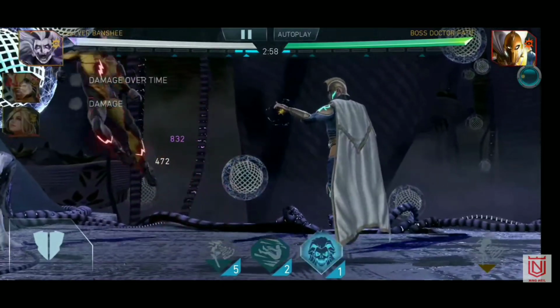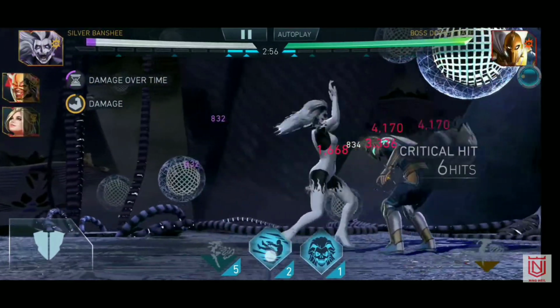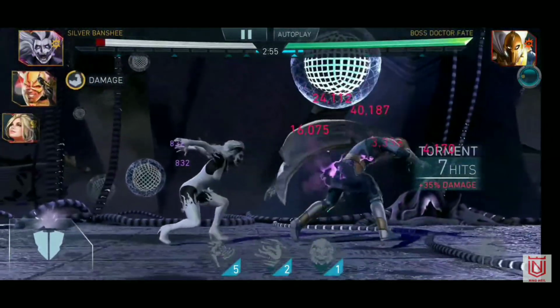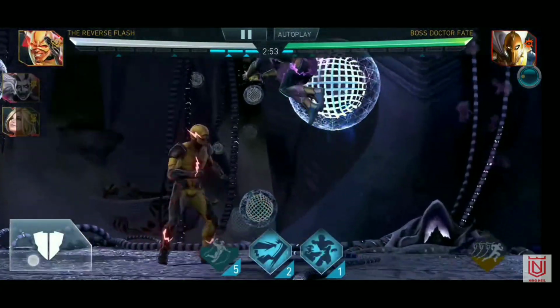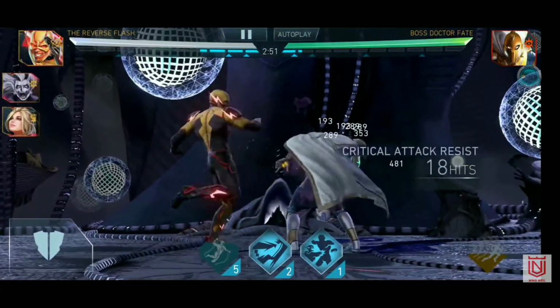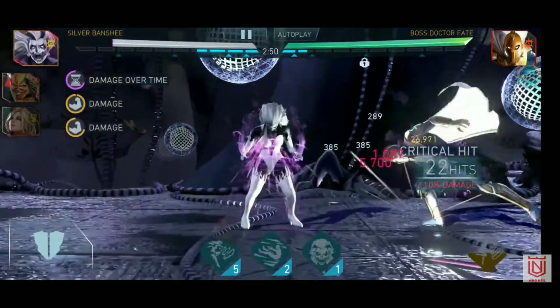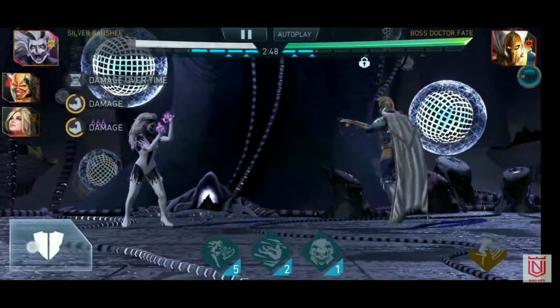So at the very beginning of the battle you will need to use Silver Banshee's second special ability once. This is the only time you'll use it in the entire fight, but it is very important because it applies the debuff Torment on Dr. Fate. By applying the debuff Torment, you can then use your special one in order to disable his special abilities.